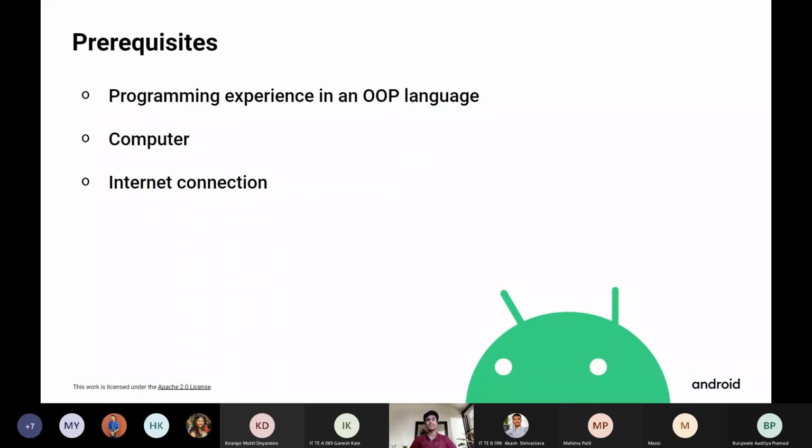So what are the prerequisites for this study jam? Programming experience in any OOPS language, meaning object oriented programming language, like if you know Java, CPP, or Python, then it would be great. But if not, then also I would say it's easy to grasp Kotlin, because Kotlin is a functional programming language, which also allows us to use OOPS. I mean, Kotlin is not fully an OOPS language. You can also directly write functions like in C programming language in Kotlin. And you must have a PC and good internet connectivity, which is really a great need these days in COVID-19.